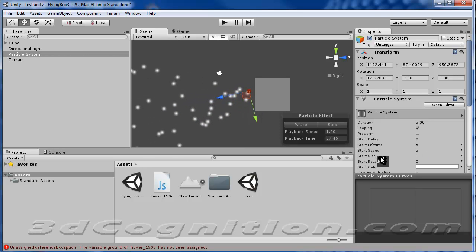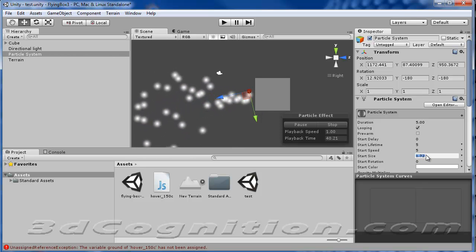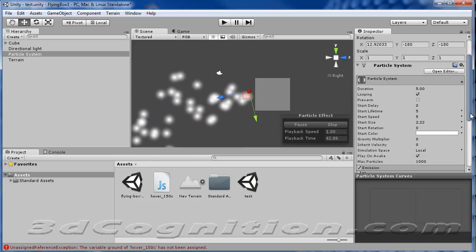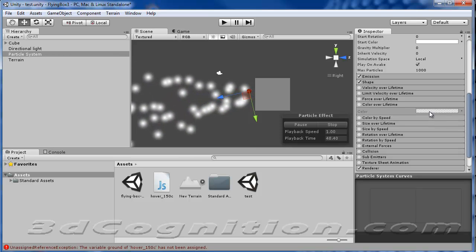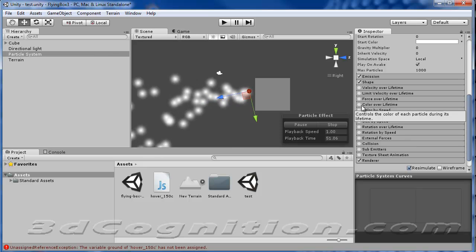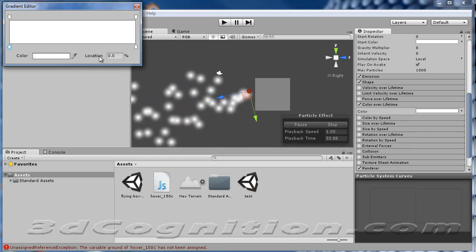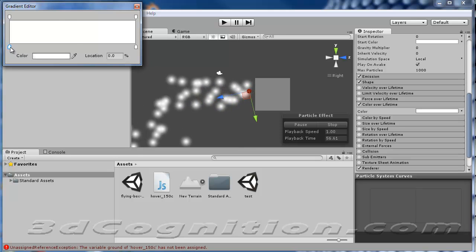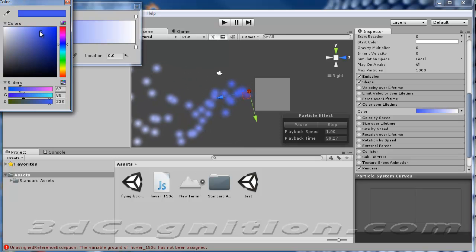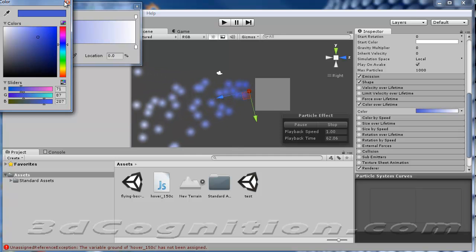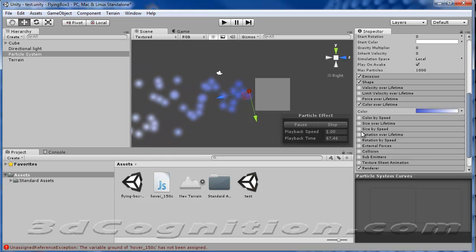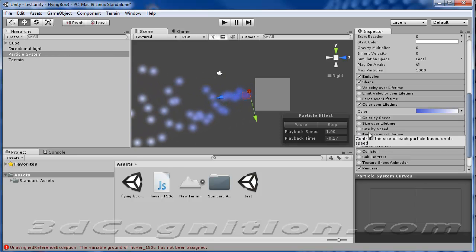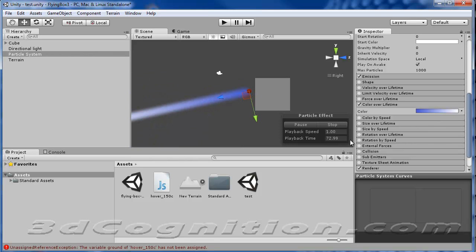And I'll just make a couple changes here so you can get an idea, like start size. I can make that bigger. And scroll down a little bit, and color over lifetime. I can click in this box. I've got to check it first, fill in the radio button, and then color over lifetime. I'll start it with a blue color, and I've got to click in this color box. And let's just make a nice dark, rich blue, and close this. And as I said, one of the best ones for getting the nice shape is, well, first of all, turn off shape. That'll give you a more coherent beam of particles there.